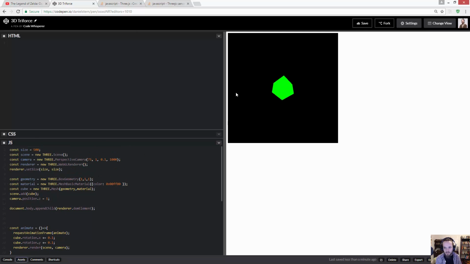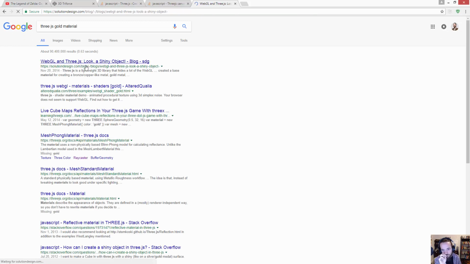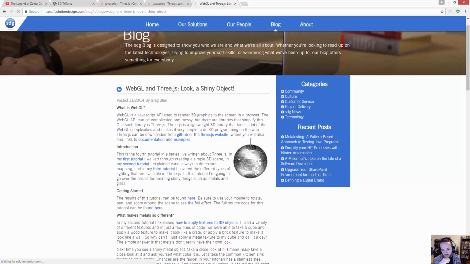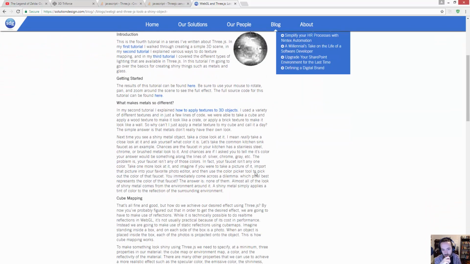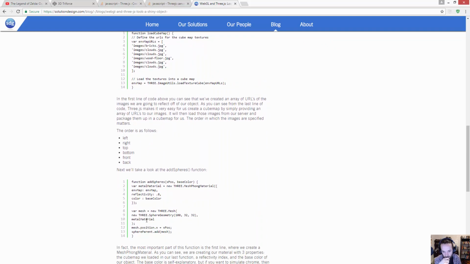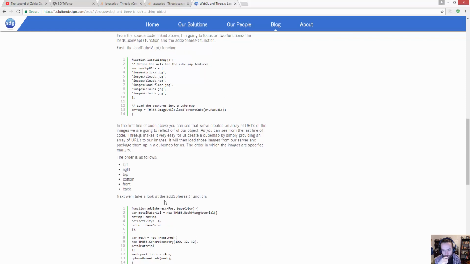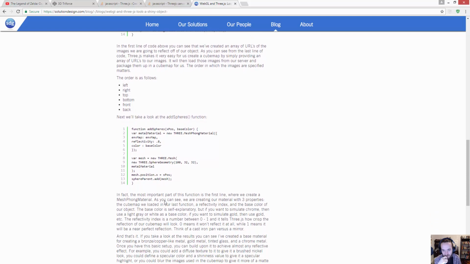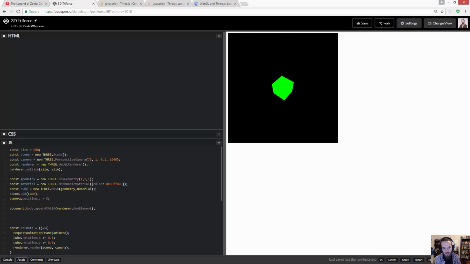So we're gonna want to make this material kind of gold looking, make it look like a gold cube. So let's work on that. three.js gold material. Let's see, is that what we want? Sure. How to apply textures, cube mapping, bricks. All right, here's the good stuff. Metal material. MeshPhongMaterial with an env map and reflectivity. All right, let's try a Phong material without an env map because we don't have any.